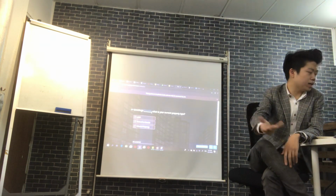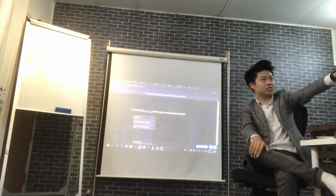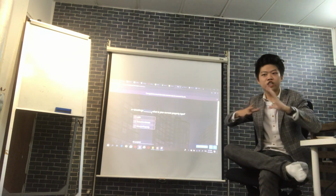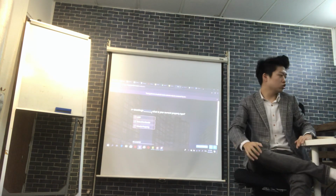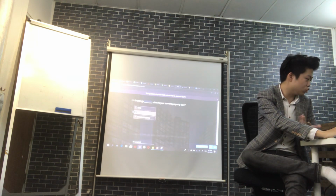What is your current property type? When you ask them what's your property type, does it help you guys? Yes, it helps, because you know exactly how you can actually help them sell their house to upgrade to this property, to this new launch. So greet the person, then ask: what's your property type, HDB, executive condo, private property.